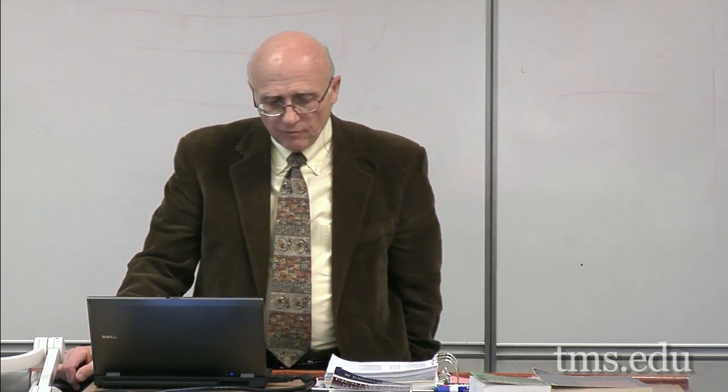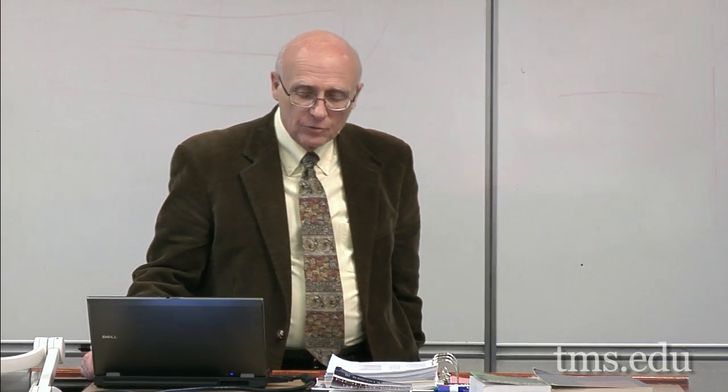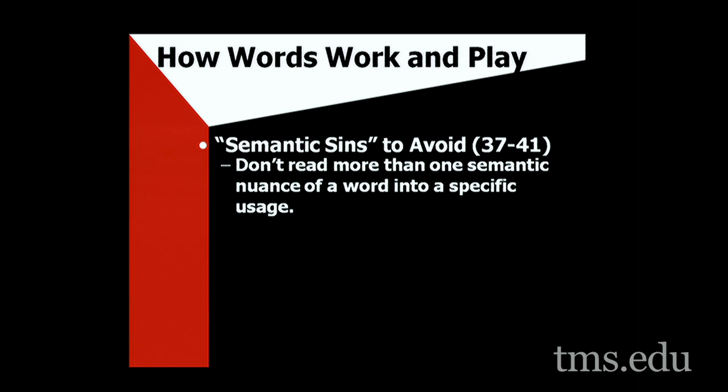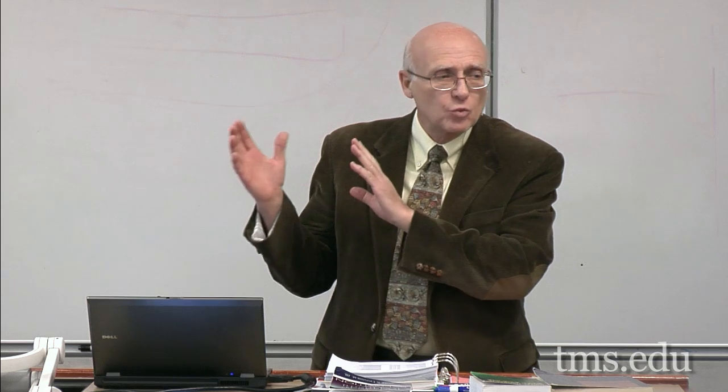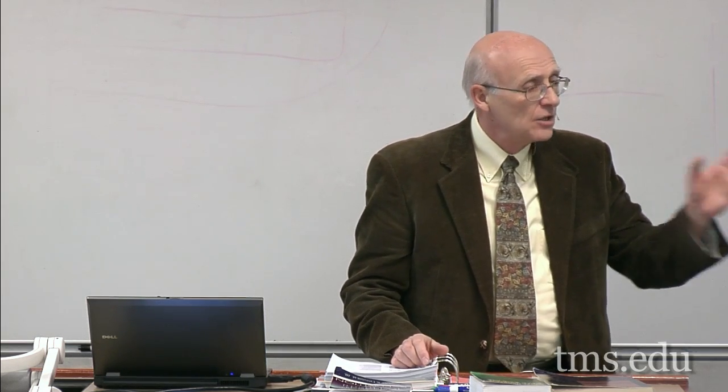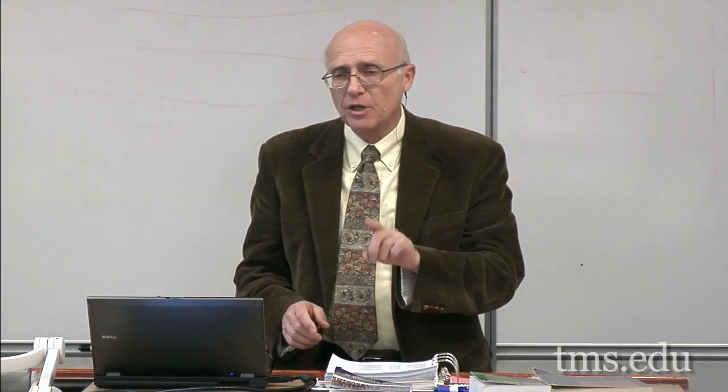The semantic sins to avoid are mentioned by Bob Chisholm in his book From Exegesis to Exposition in his discussions on pages 37 to 41. One of those is, don't read more than one semantic nuance of a word into any specific usage. In other words, words when we use them have a context. And the meaning that they take is determined by that context. It's not determined by its root meaning. It's not determined by how it's used somewhere else. It is determined by how it's used in this particular context.